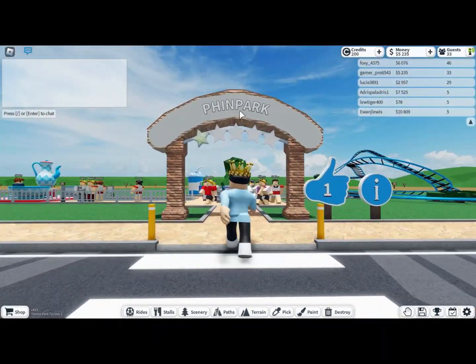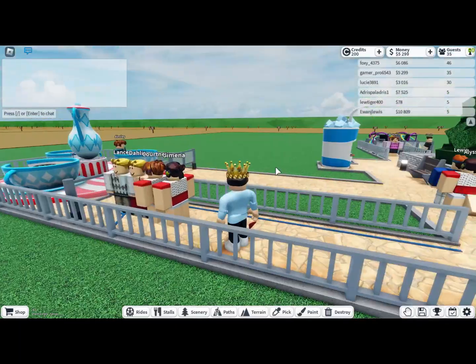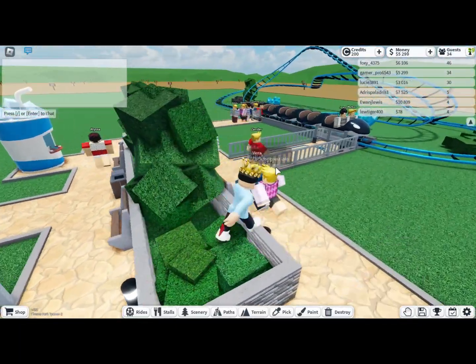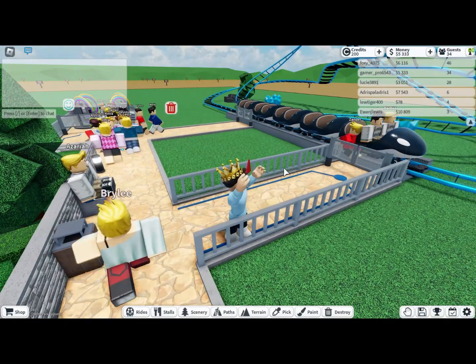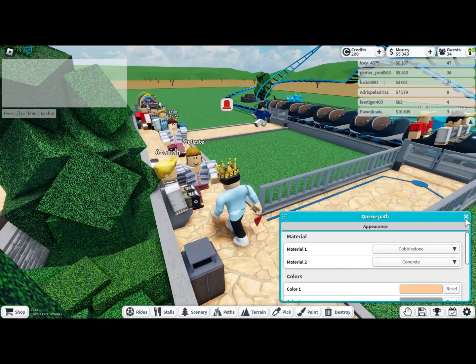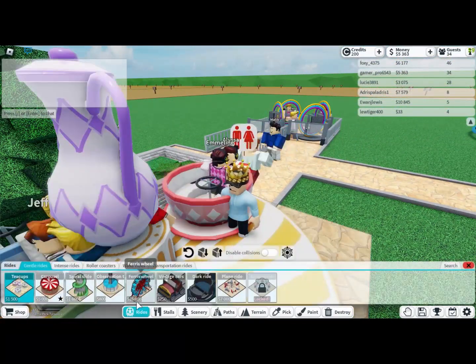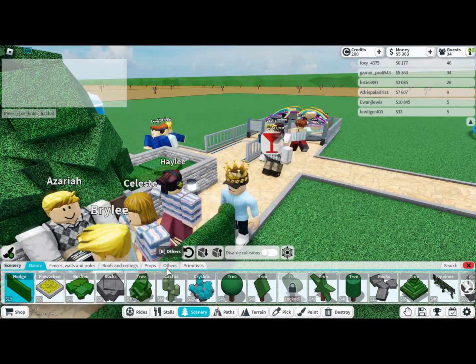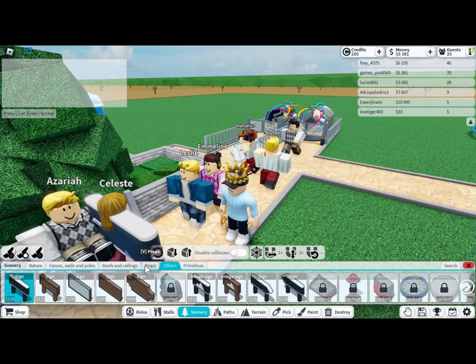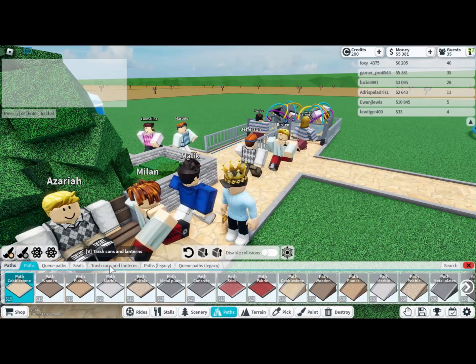Bin park. Still 1 star. Less people going in the teacups. Decent amount of people going on this right now. Wait, there's no bins. Hey, hold my pizza slice. Okay, we need others. No. Trash cans and lanterns.